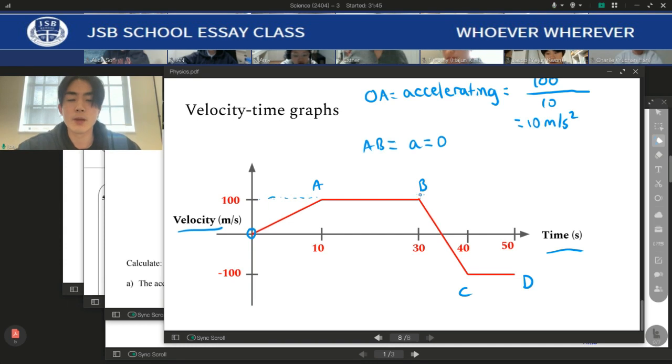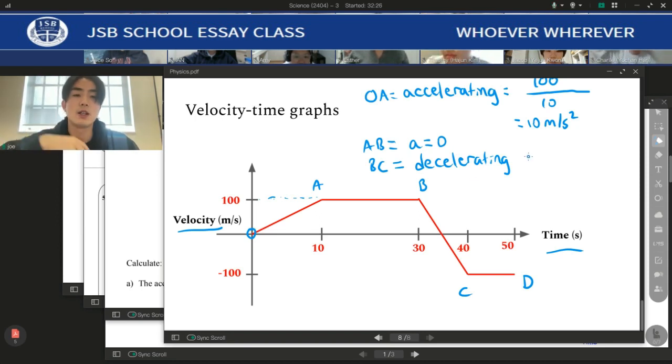B to C. Jacob, what do you think is happening from B to C? Decreasing. Good. But what is decreasing? Accelerating. Oh, good. So the car is decreasing the speed. When it's decreasing, we give it a special name: we call it decelerating. Increasing means accelerating, decreasing is decelerating. It's a very special name in physics terms. So we have acceleration going faster, deceleration going slower. And we can work this out.